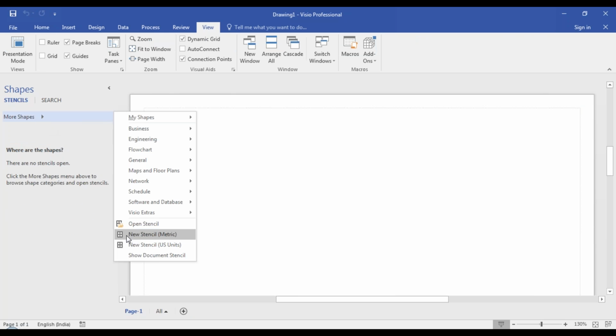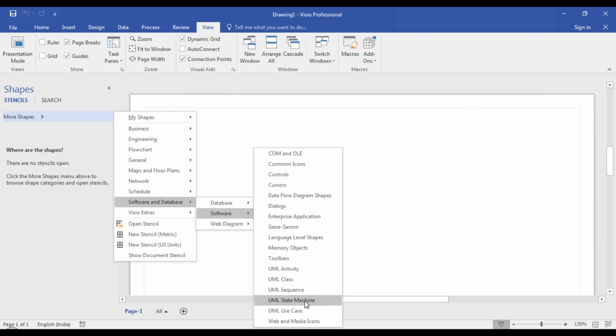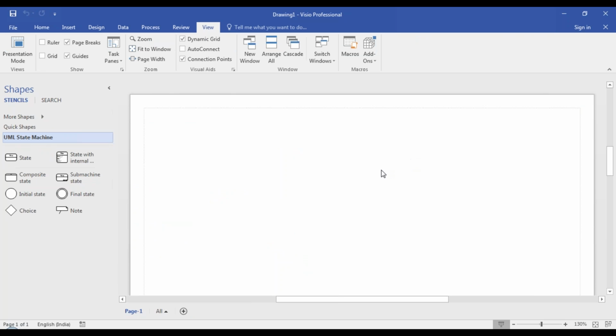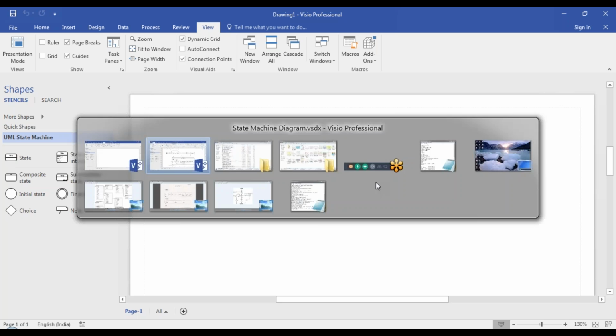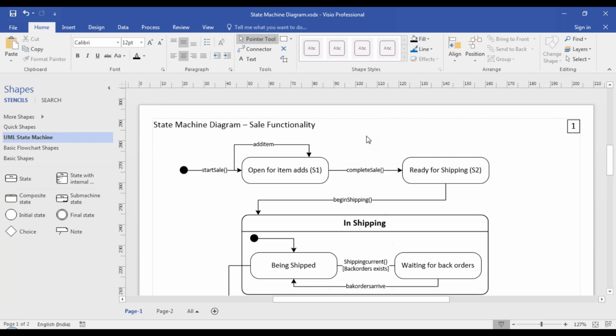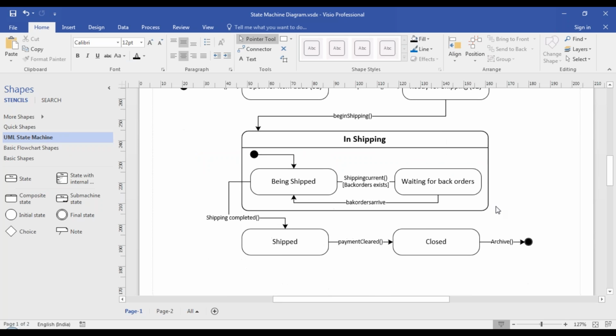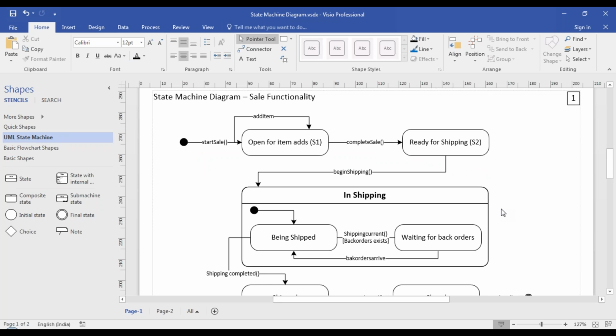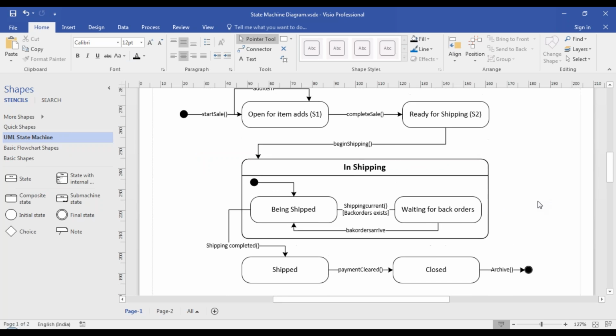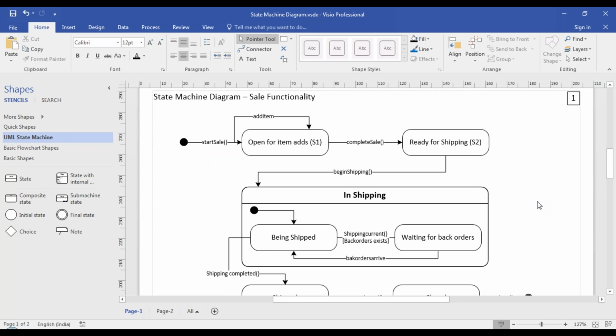You need a state machine. Go to software, UML state machine. This is a UML standard. Here we will see how a sales activity or sales functionality is represented using a state machine diagram. We will first understand what this diagram is all about, then we will try to create it.